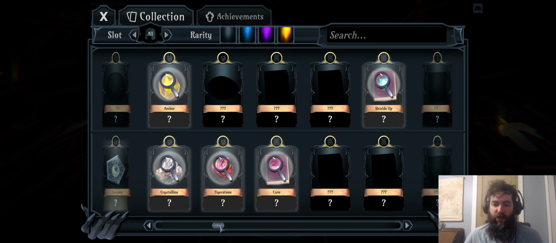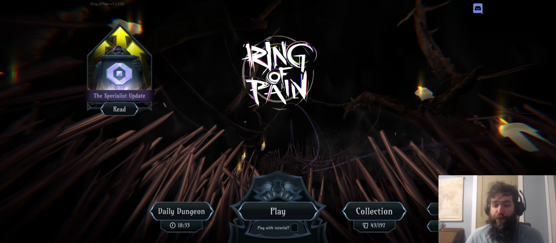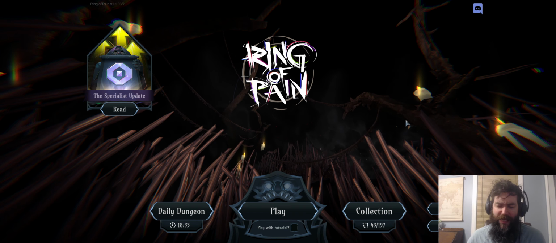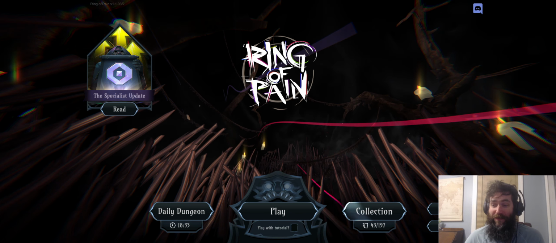Oh, I see. So there's a bunch of stuff. Okay. So there are unlockable items to give you some replayability. That's pretty cool. Ring of Pain. Seems like a pretty sweet game. Definitely a small learning curve to it. Lots of things explode. Gotta watch. Oh, play with tutorial. Didn't even see that there. Probably should have done that.